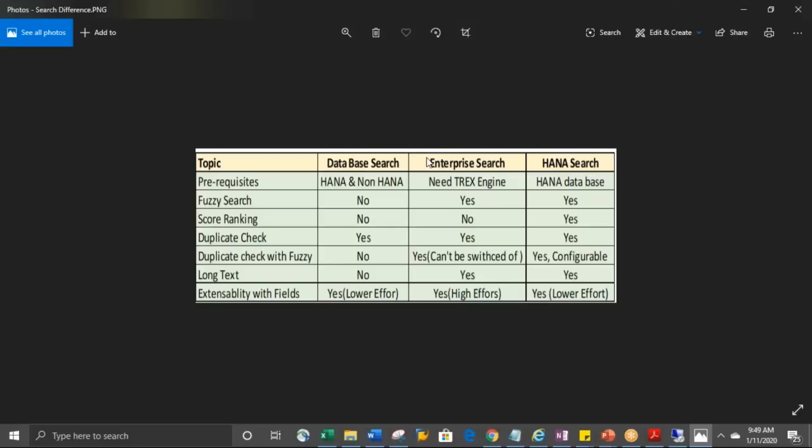Enterprise search requires connector enhancements, and it's a different software. You have to do data modeling again. Enterprise search has some modeling concepts, and you have to do those enhancements. So the ETA for enhancing custom fields for enterprise search is very high. For database search and HANA search, the efforts are very low. These are the high-level points that we need to understand about the differences between each search technique.